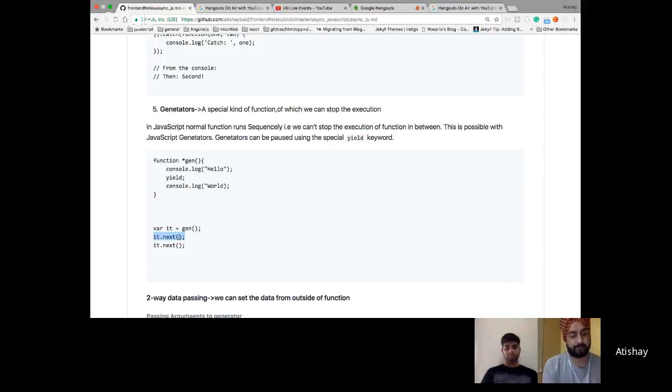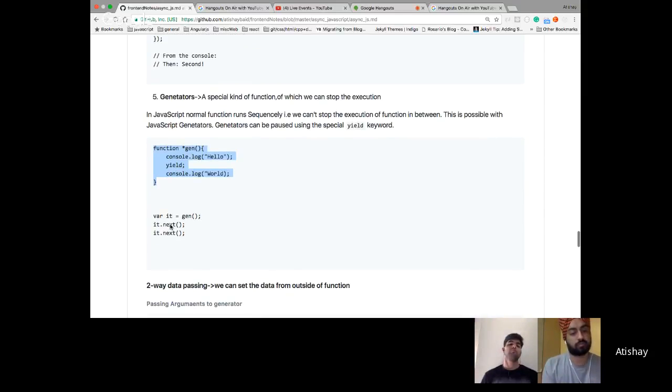This iterator returns you a next method to call. Let's say you are running an iterator over an array: first you do it.next, it will print the first index of the array. Then you again do it.next, it will print the second index. So this generator function uses those iterators.